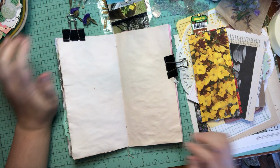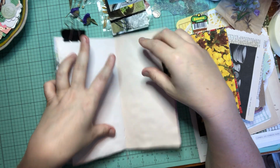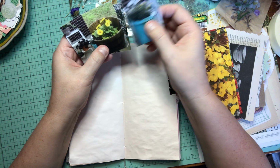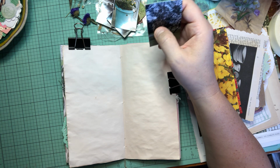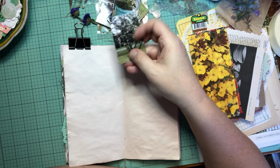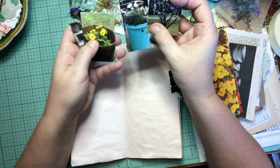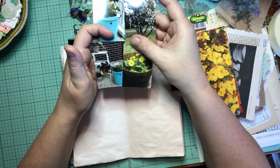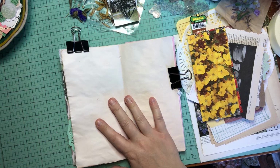Okay, so I was going to do a spread with some photos of some plants that I had planted, just some of them a couple months back. I'm in Alabama, so yes, it was a month or two ago. And then this tree that's been blooming this week in my front yard that I always like. I had printed these off of my Canon selfie printer, so it was a 4x6 size, and I made them into a collage of 4 2x3 sizes and just cut them up, because this size that I'm working in is a traveler's notebook size.